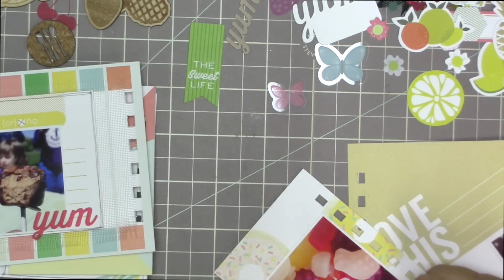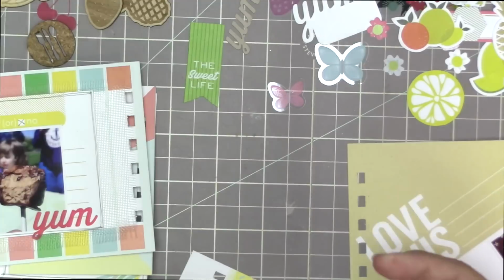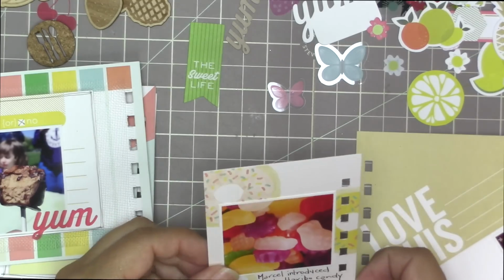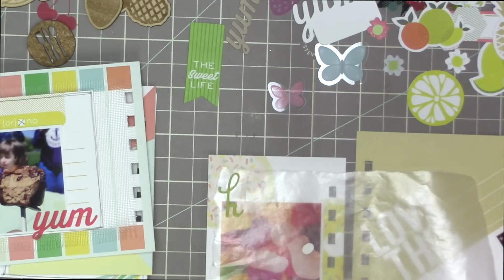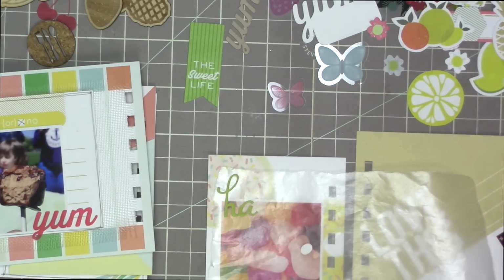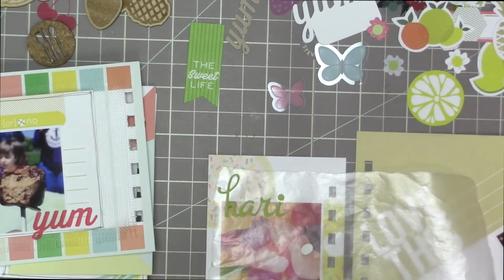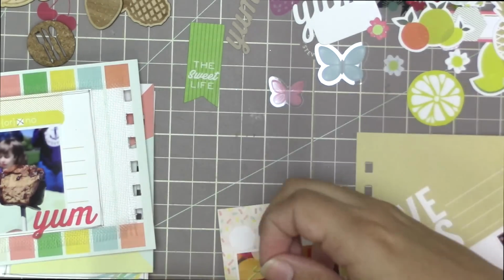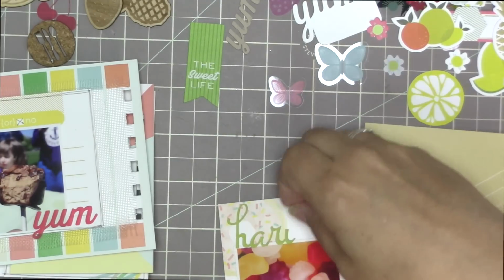Sorry that I'm out of frame here as I'm doing my journaling, but what it says is, "Marcel introduced us to Haribo candy and wrecked us for American candy." And I just have that little close-up of my very favorite Haribo candy. And he only had one pack. His parents sent him like 4 kilograms of Haribo candy, probably 20 or 30 packages, and only one of them was this. So there were repeats of a whole bunch, but this one was my favorite. It's fruity, they're not gummy bears. They're just delicious. I love them.